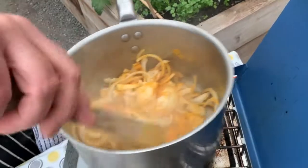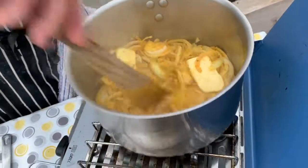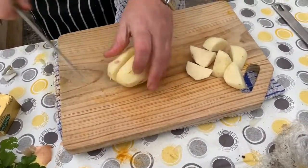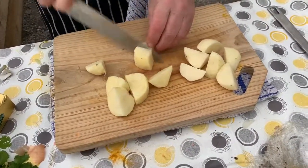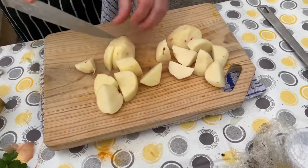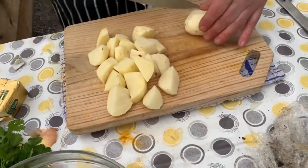You see, just the amount of onion in that. It looks like quite a lot, but that'll come down to very little. I'm just going to pop a lid on that and let that sweat down for about 10 minutes. These are our beautiful potatoes. These are Carr's Pinks. So you want to cut those down really quite small and let them cook quite quickly. You want this to go almost like a sort of mush. So it's sort of the opposite of what you would do when you're boiling potatoes.